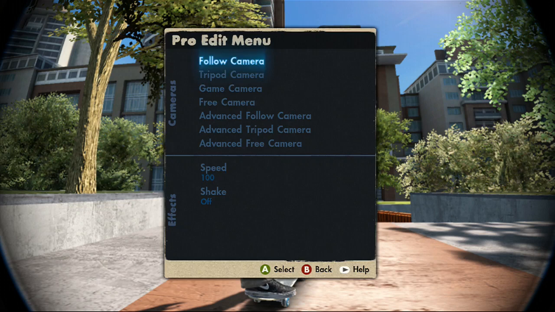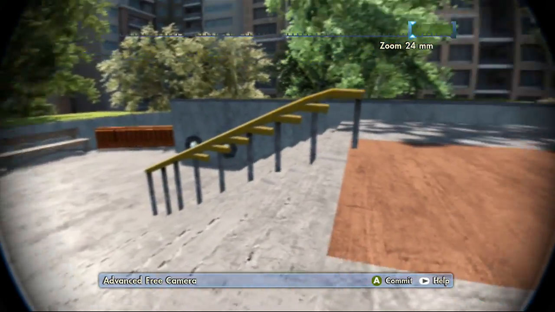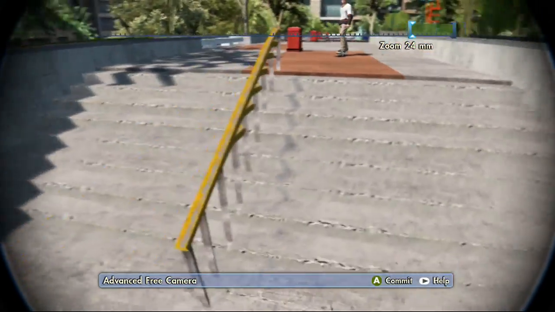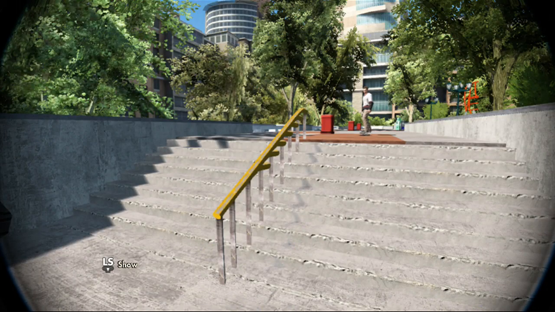Since I'm in Merge Glitch right now, my filming stuff is a little bit different, but it's going to be the exact same thing if you're on the other update, so don't worry about it. It's still the exact same thing. So we're just going to use Advanced Free Cam. It is pretty much the only thing I'll use for filming, except when I'm doing like a GoPro thing, but that's another tutorial.